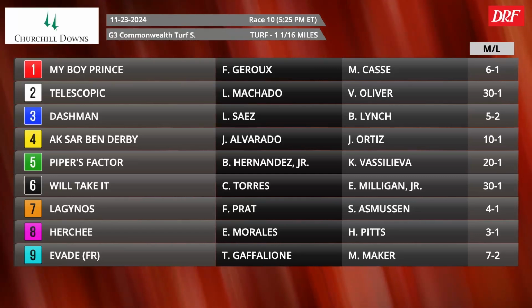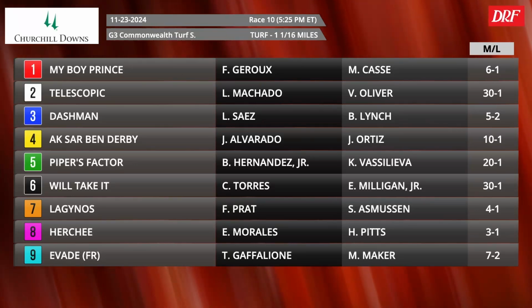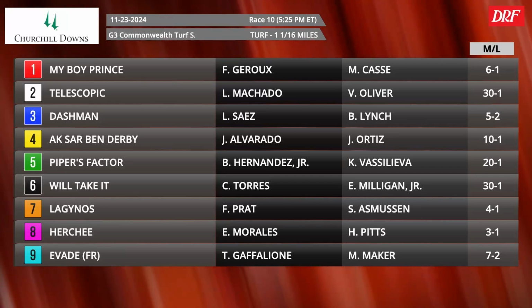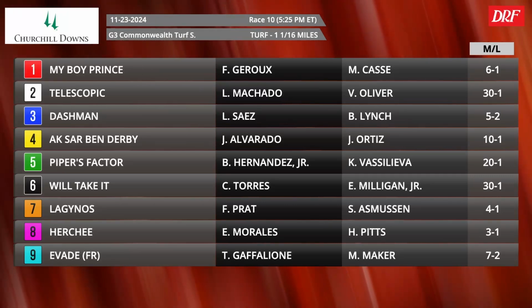They stretched this horse all the way out last time out in the Jockey Club Derby for his first start against stakes competition, and he ran okay. Yeah, he ran really, really well in there. It was a good field. It was a longer distance. He did not have a particularly clean trip in that race, and almost certainly would have been closer at the end had he gotten one. His recent form is very, very good.